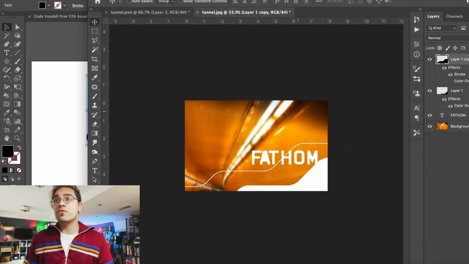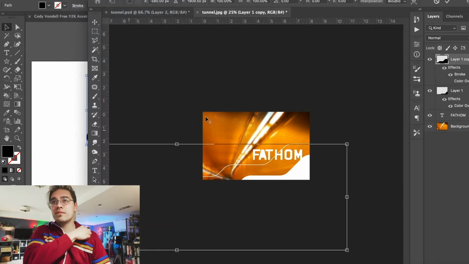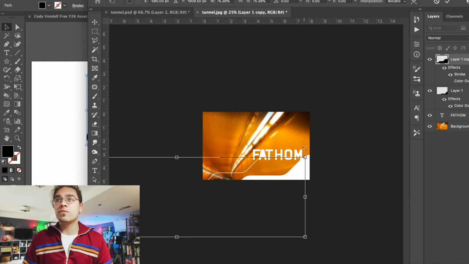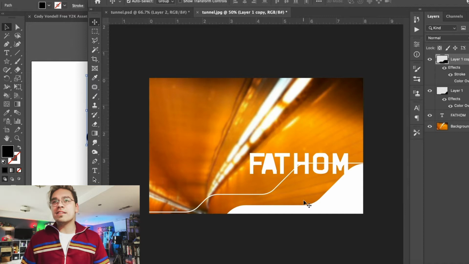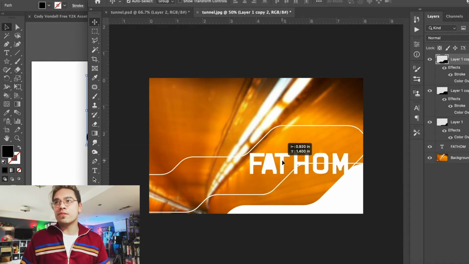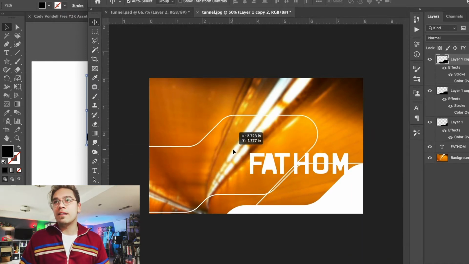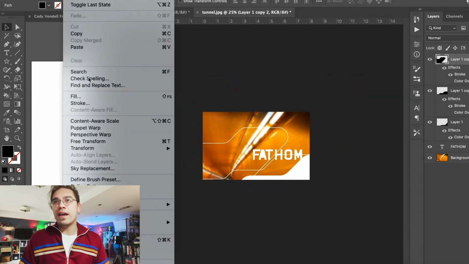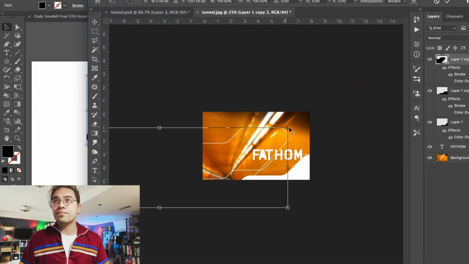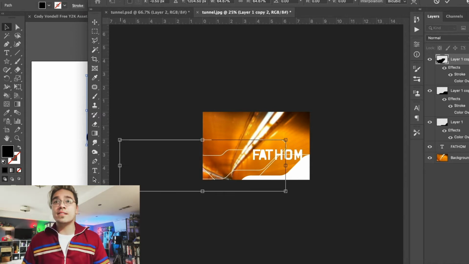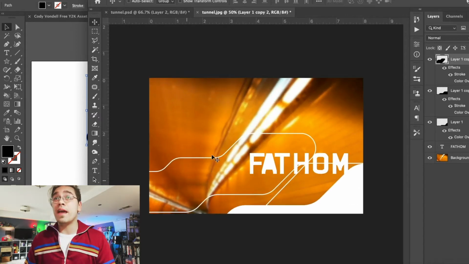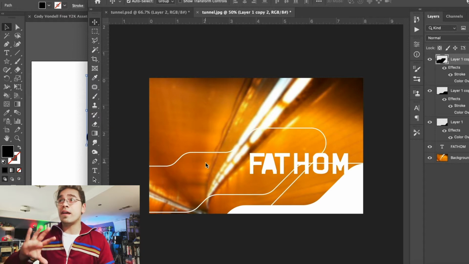So we're going to try to recreate that, but make it slightly different. We're going to make this a little smaller, and I like these because they almost feel like wires or circuit boards or something like that. So it feels very evocative of that era. Make it a little smaller there. The cool thing is that we can adjust the size of these shapes and the outline will stay the same because we have that on our layer style.